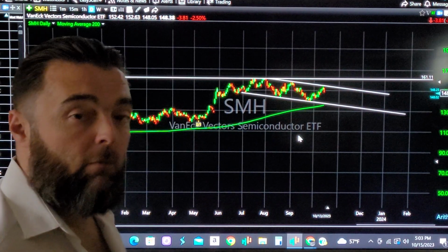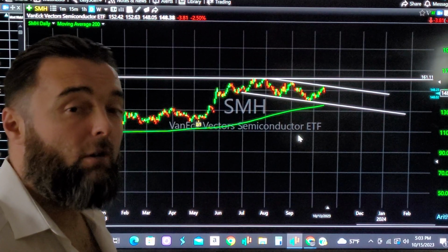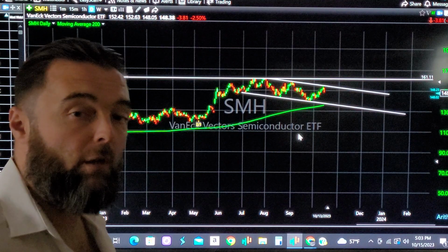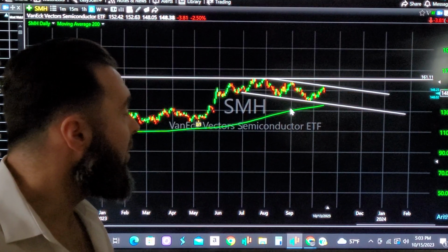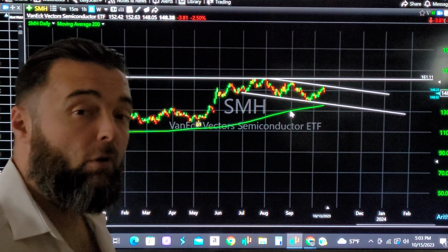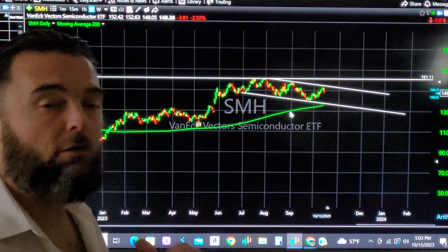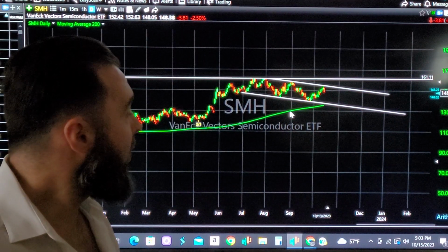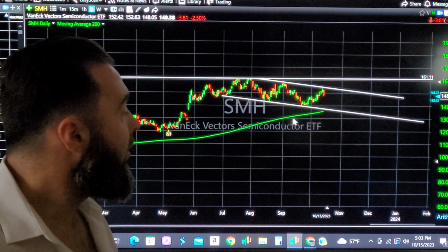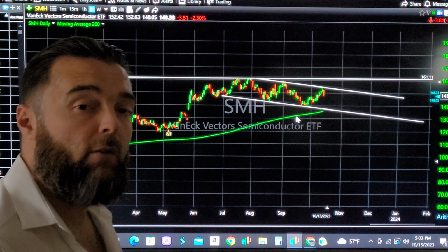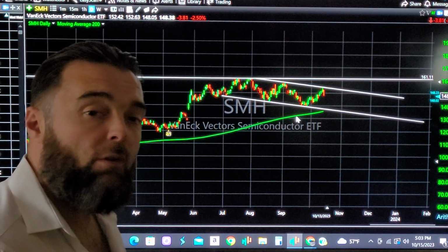So if you're taking notes, under the 200-day moving average, no go. That means it's trending lower than the previous 200 days. I'm out. This is the moving average of the previous 200 bars. So if it's on the monthly, it's 200 months. If it's on weekly, it's 200 weeks, and on the daily it's 200 days. So if it can't hold above its 200-day moving average, I don't want to hold it in my portfolio.